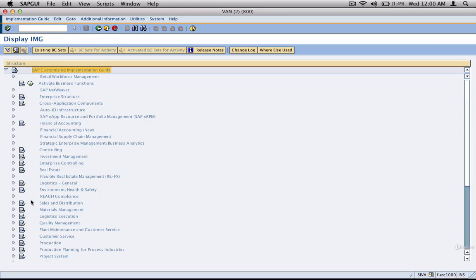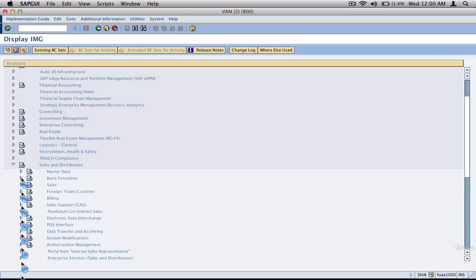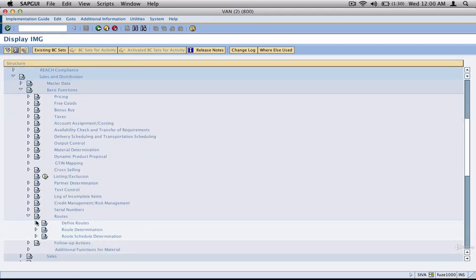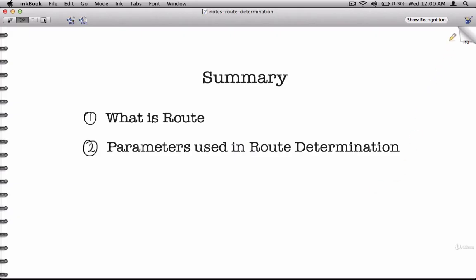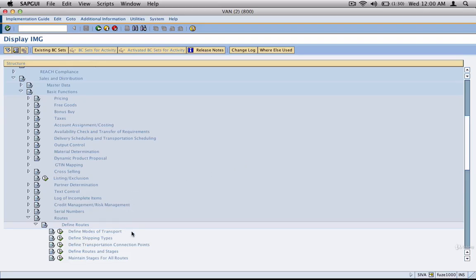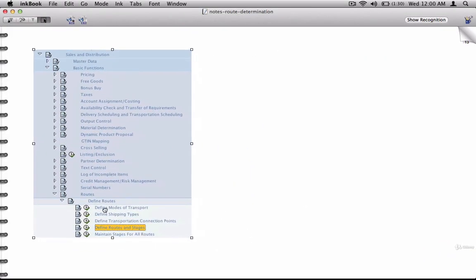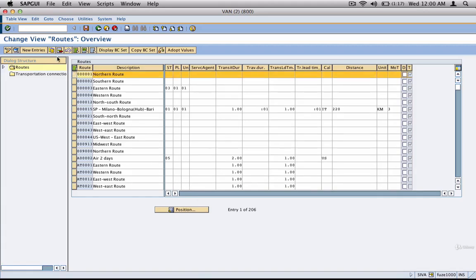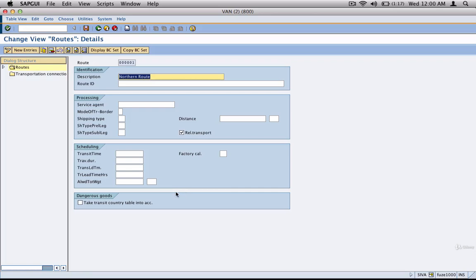It's a very trivial topic, but nevertheless it's something that should be covered for the simple reason that if you're not able to talk a little bit about routes, you would be in trouble. Okay, so this is where you define the routes. If you want, I'll make some notes here. So insert page. So define routes is how you define routes. So define a route, and each route will have the set of parameters that we discussed at the very early part of the slide. If you take a route and look at it in detail, it contains all these different parameters.